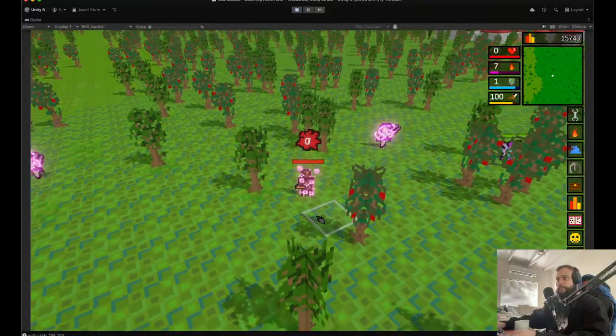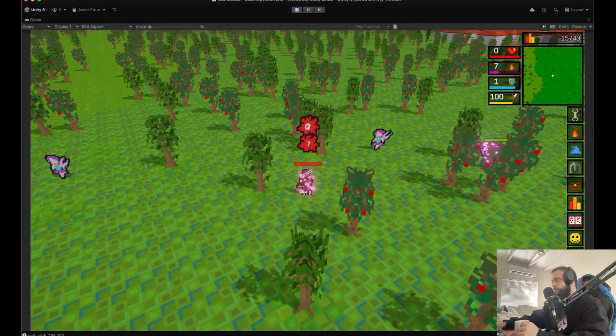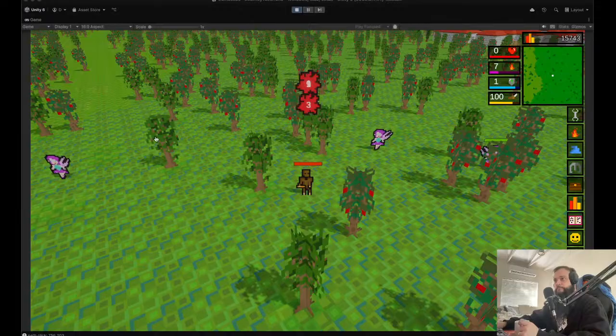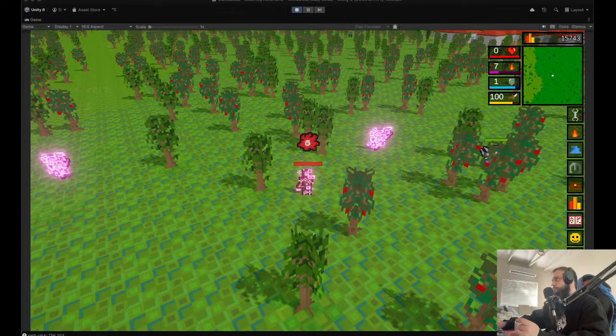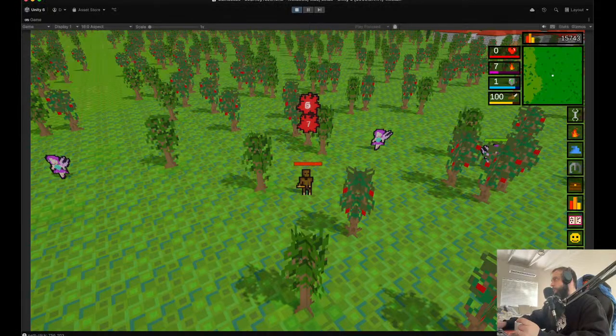And I can view the effect and kind of use that to gauge my timing, respond properly, lots of fun stuff like that. But yeah, rather pleased with the effect.